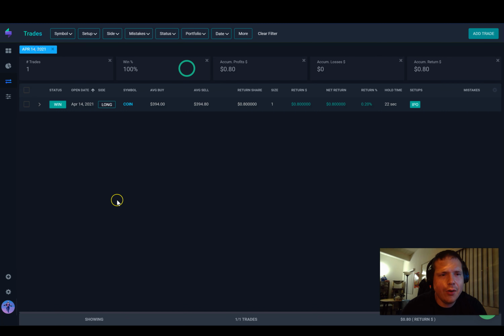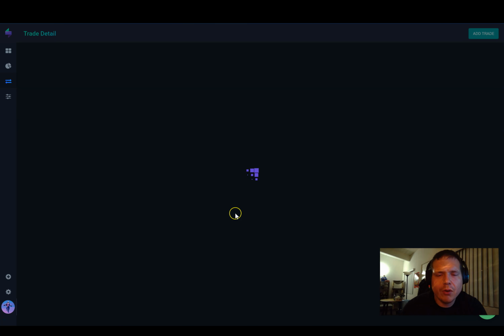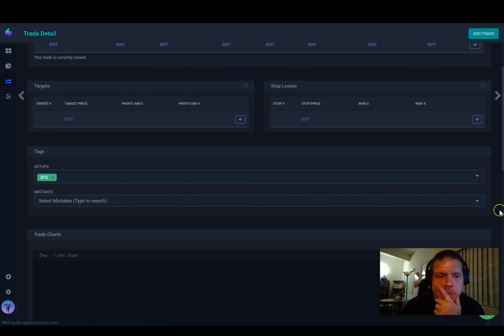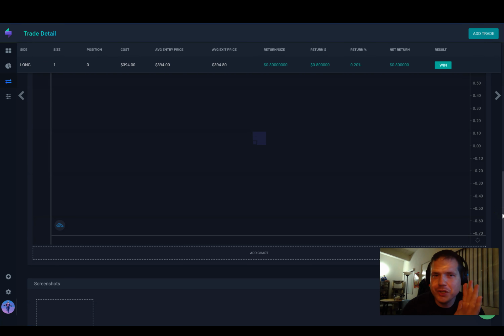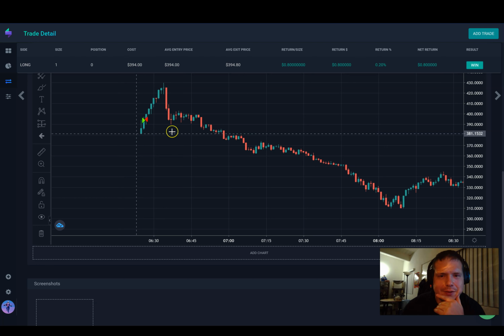I will share how in TradingView I have this set up so that I get alerted on IPOs. So I get alerted immediately as they open, which is awesome. Again, I want to trade one share because I didn't know where this thing was going to go, and it was pretty violent at the open. The thing opened up at $380, and these candles don't do it justice, because when you've got one candle shown, you see this crazy range of, I think it was $8 in just a minute, just going up and down like crazy.